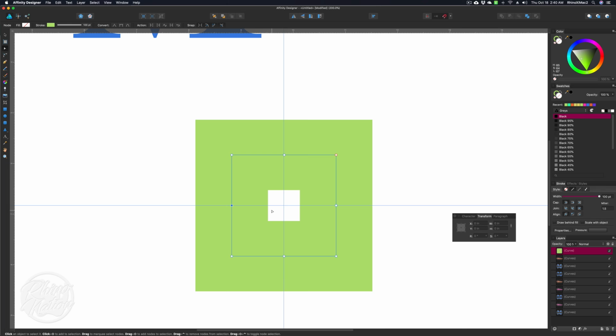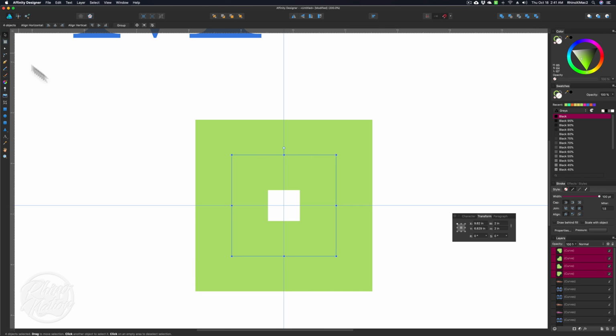All right, so now what I want to do is I want to click and I want to select both of those middle nodes. Then I'm going to hold shift and click up here at the top and drag and select those 2 middle nodes there. And then what I'm going to do is come up here to the top of the screen where it says action. I'm going to click this first button where it says break curve. Click that. And you didn't really see anything happen, but you want to make sure in the stroke palette you have the cap turned on with the round cap.